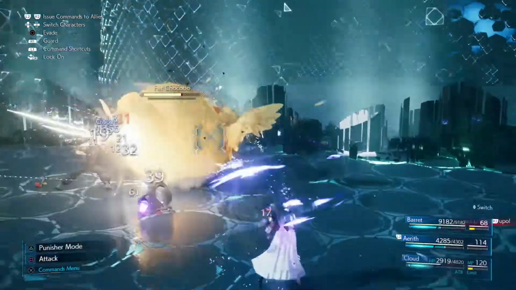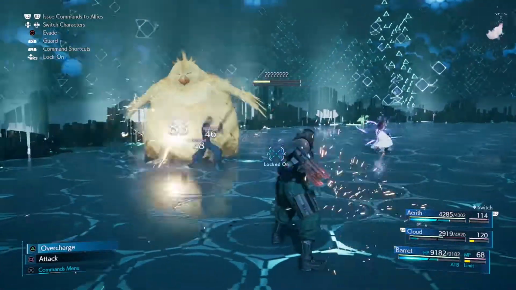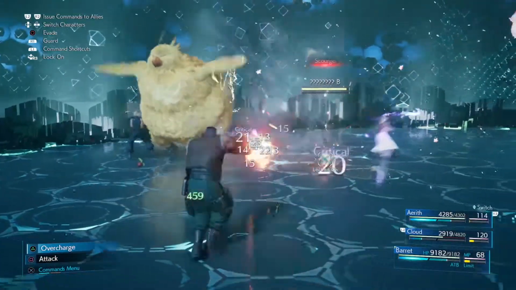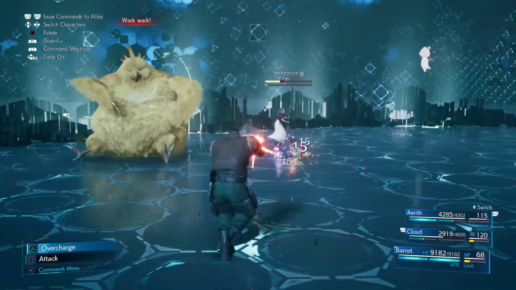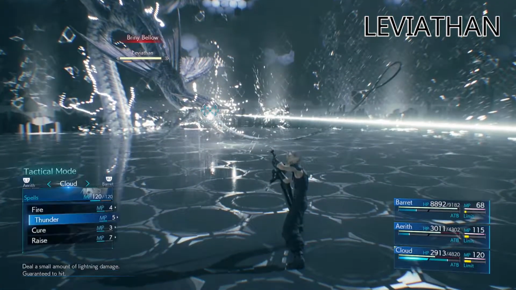When the Moogles start summoning other enemies, use Cloud's Triple Slash and other members' abilities to take the new enemies down quickly. They are weak, but if they are allowed to live for long enough, they can knock out the whole party. For Leviathan, the same attack and block strategy applies.